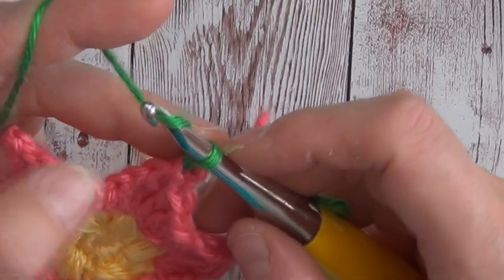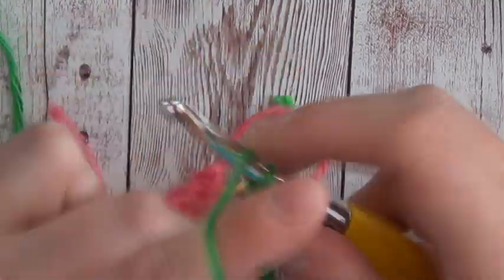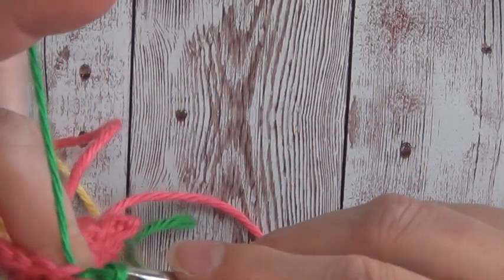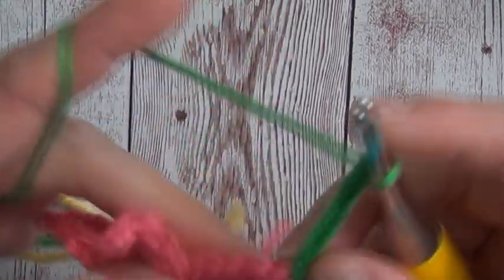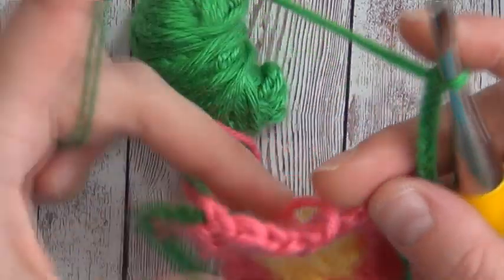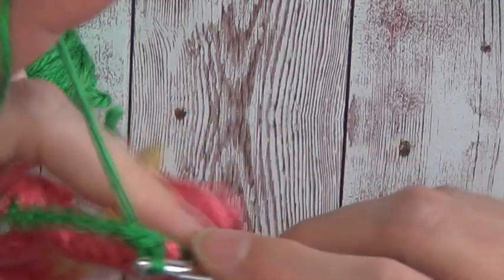What we're going to do, this round is really easy. We're going to chain eight. And then we're going to slip stitch into that next picot. And then chain eight. And slip stitch into the next picot and we'll do that all the way around until we get back to where we've started from. And then I'm back to the beginning, so I'm literally just going to slip stitch to that first chain eight.